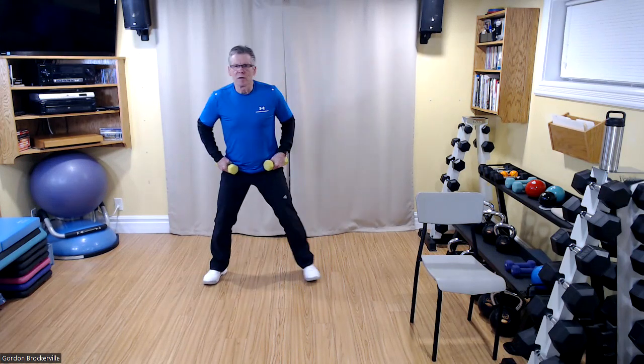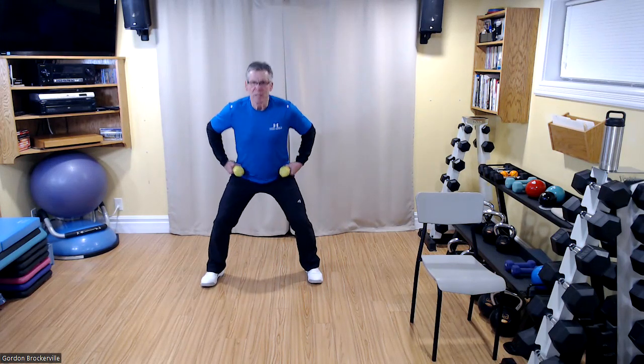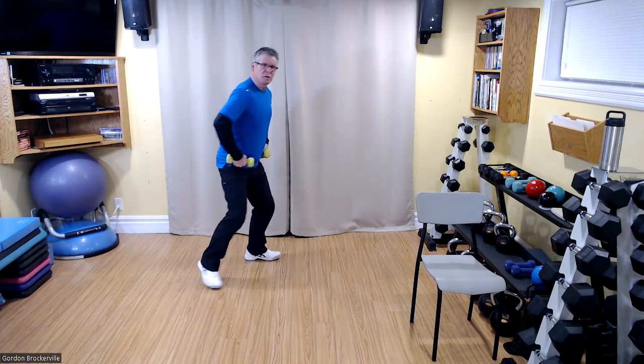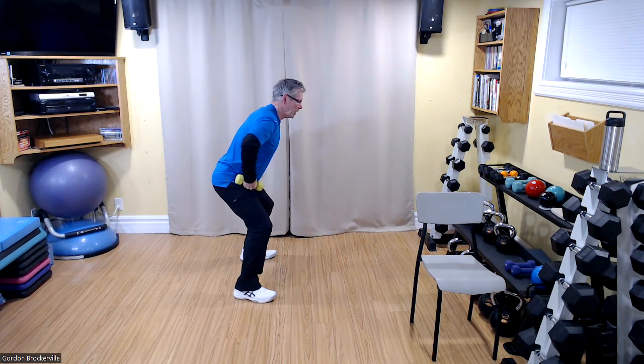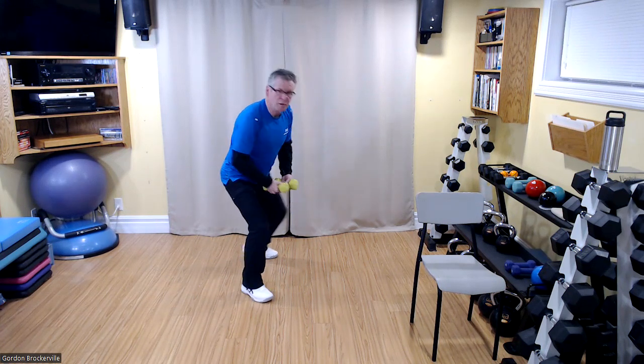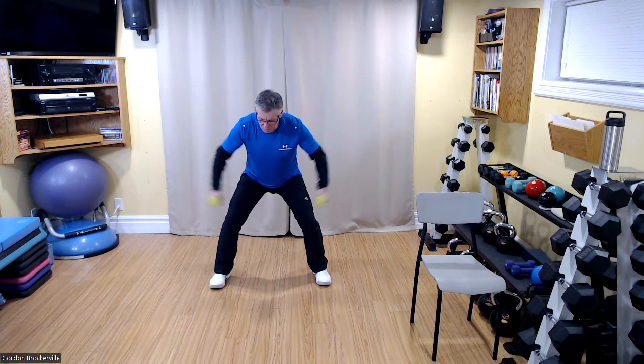Right? Got that wide stance again. Hip hinge. Push your bum back towards your wall. Here it is from the side. Straight back. Weights are here. Elbows are bent, and you're going out like so. Here it is from the front, like so.